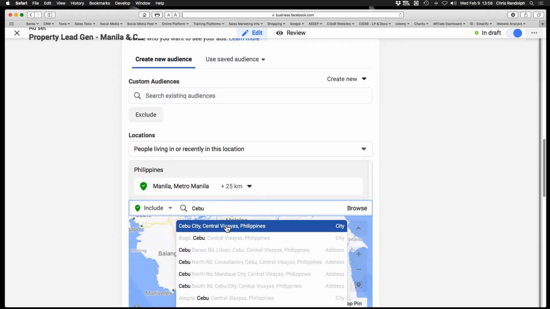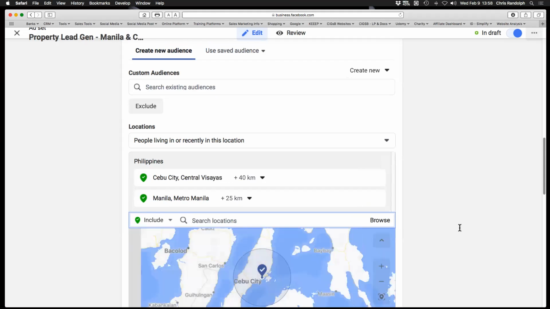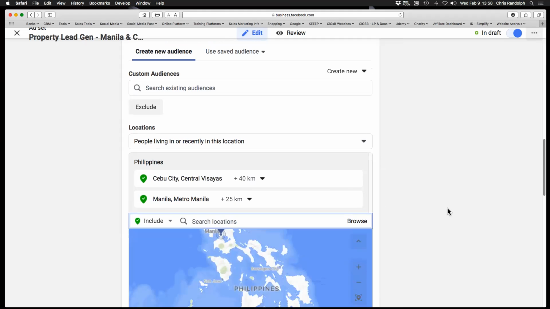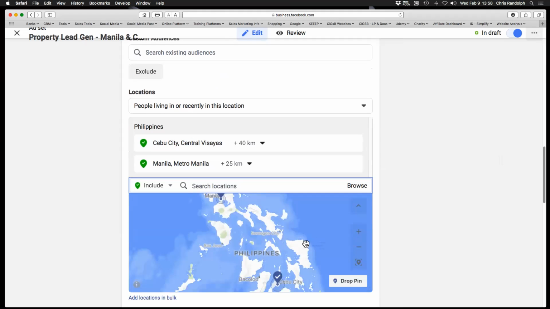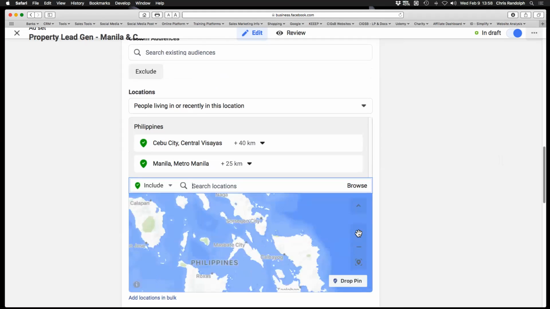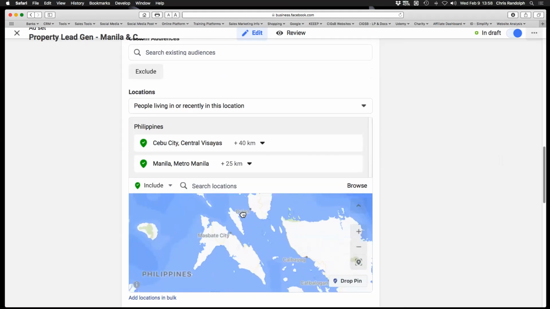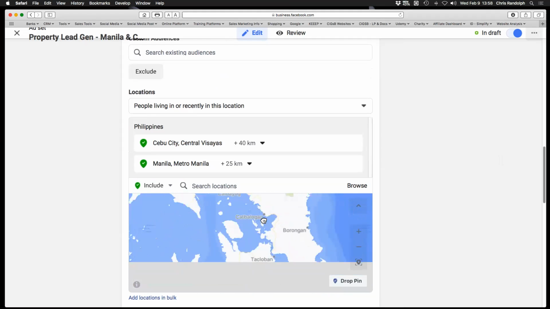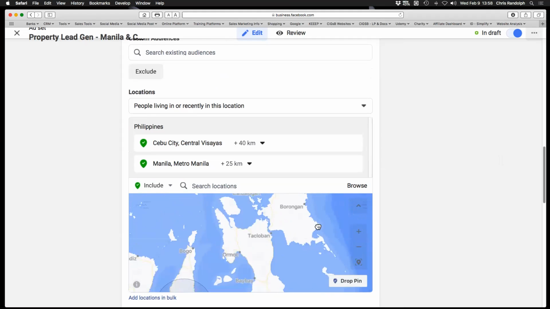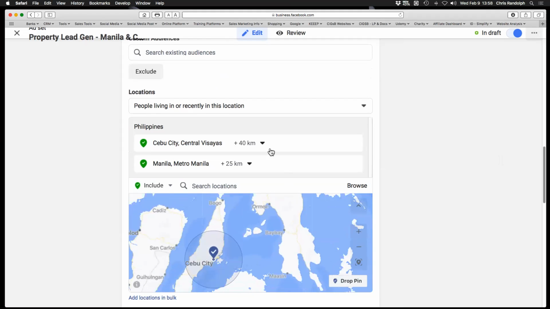Okay. And we can take a look here. And then we can keep it to also 25 km.